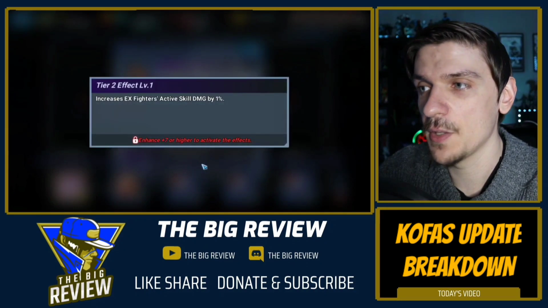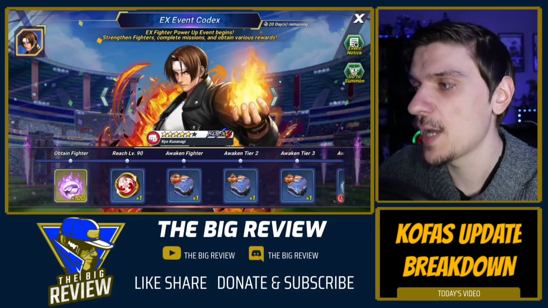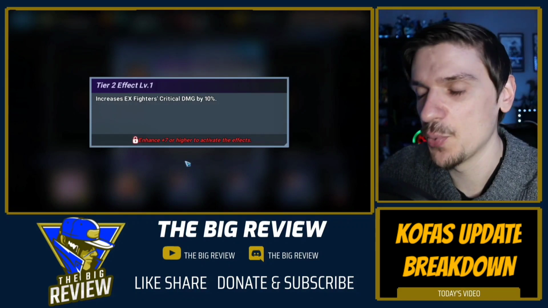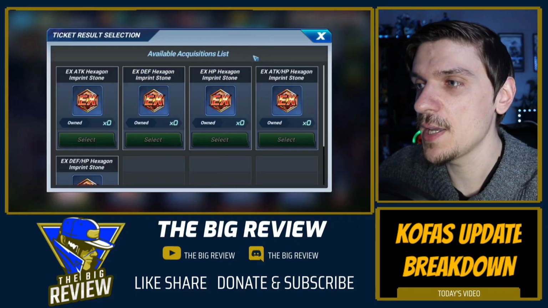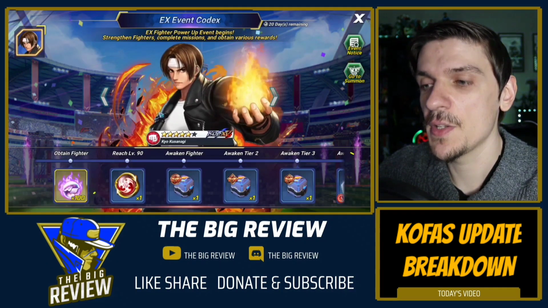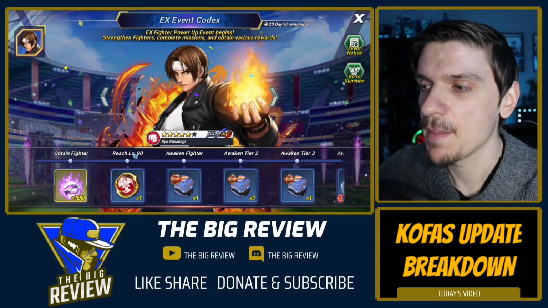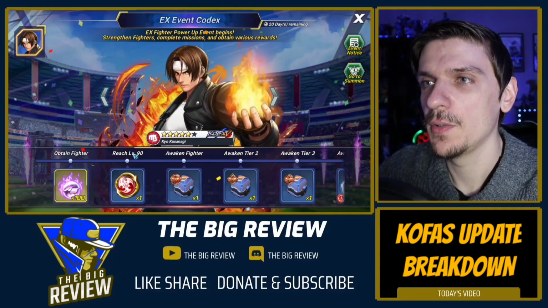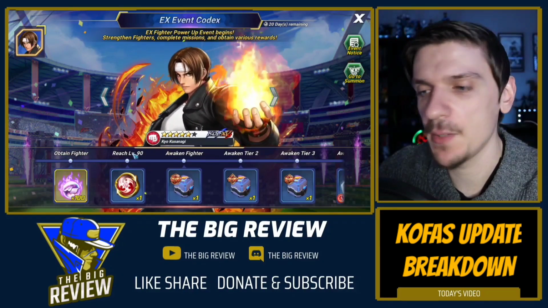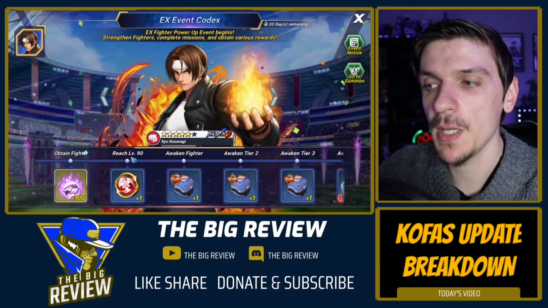If we take a look at this one, it's going to be for EX fighters' active skill damage. And then finally, the last one here, you guys can probably guess exactly which one they put in here. It's the crit damage one. So in general, the EX stones this time around, this is the first volume of EX stones. I think that if you want to pull just for stones, I wouldn't do it. I would not be doing it just for stones. Kyo, when we get to him, he is extremely strong. So you're going to be getting an extremely strong character.